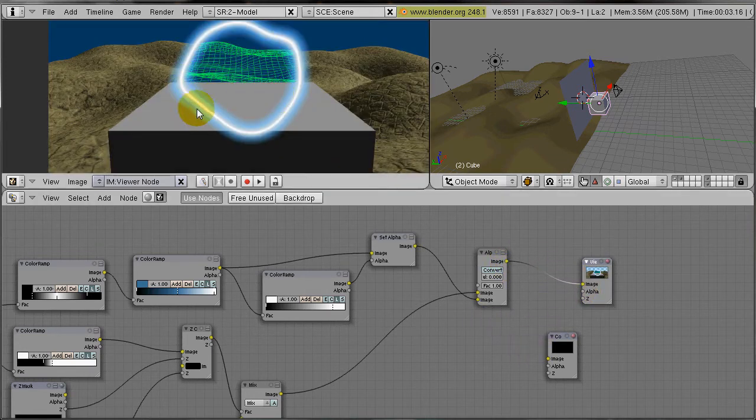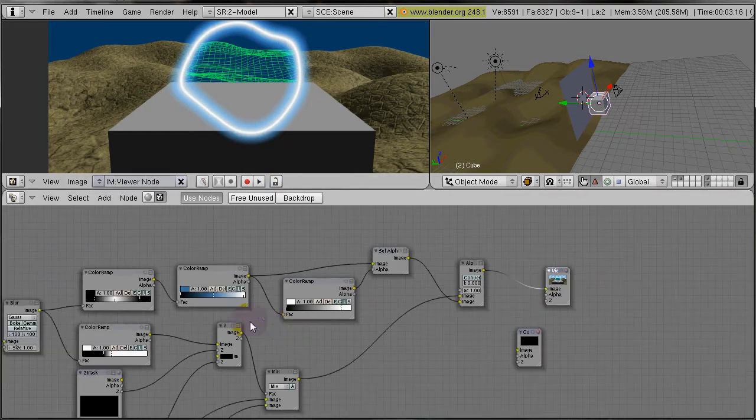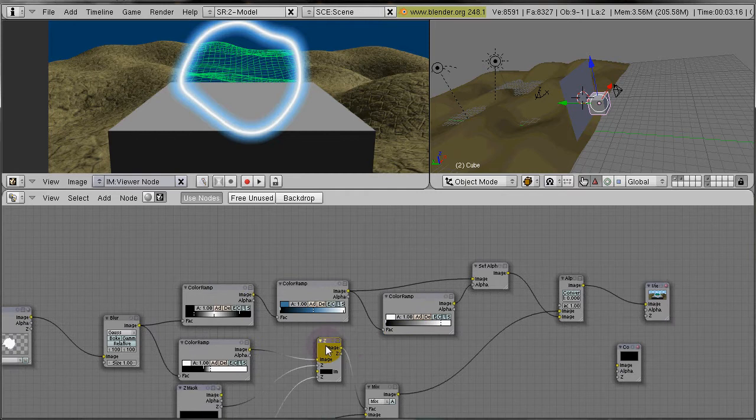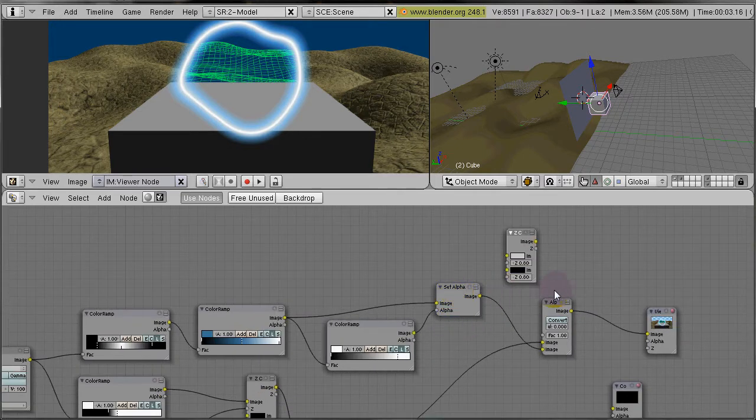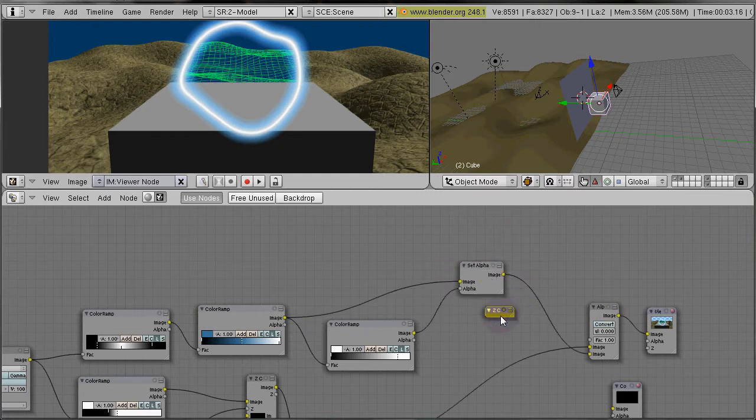But our portal border is still in the foreground, so we have to do the same with the portal border. Shift duplicate the set combine, and we do the set combine with our alpha values of the portal border.